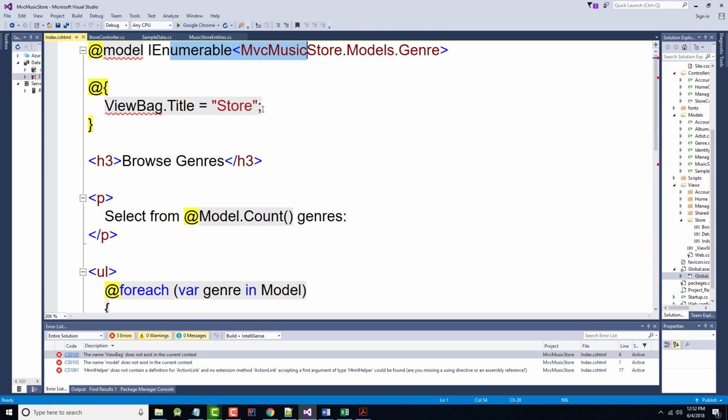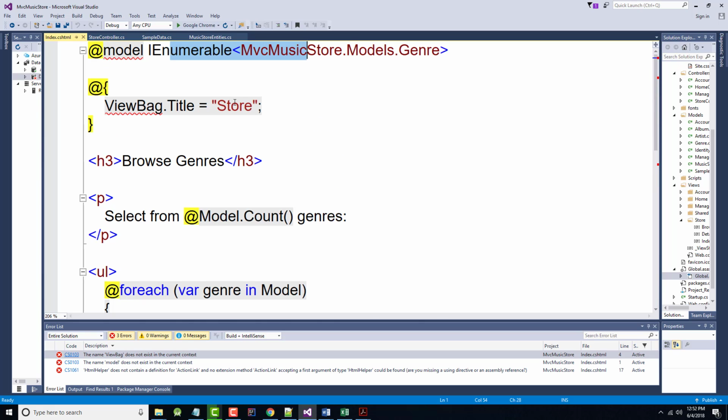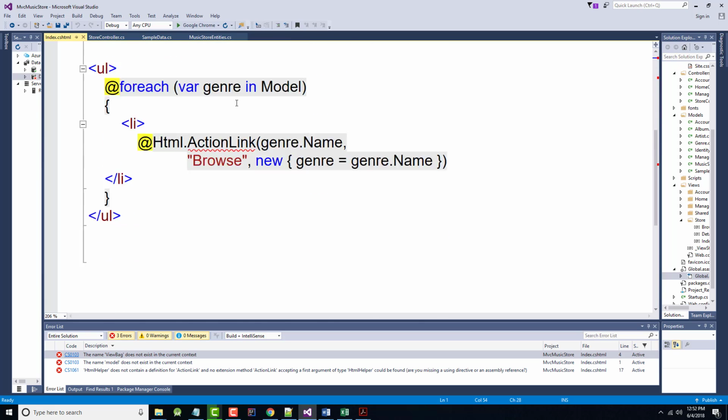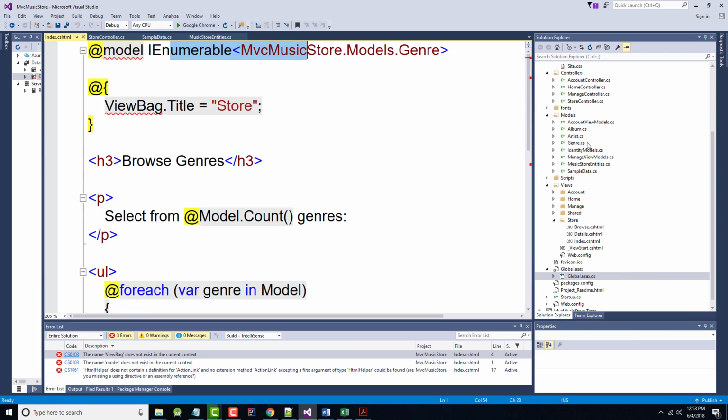There it is right there. Okay, that's the wrong one. Where are we here? Let's update our store controller's index.